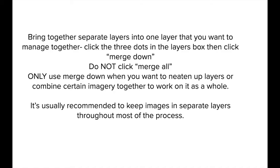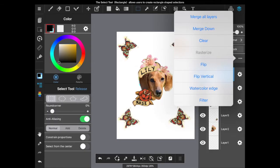You can bring together separate layers into one layer that you want to manage as one by clicking the three dots in the layers box and then clicking merge down. Do not click merge all. Try to only use this feature when you're absolutely ready to merge pictures together into one layer.